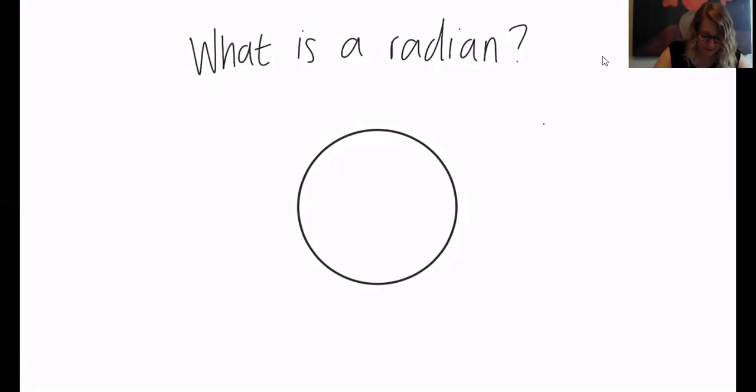What is a radian? I'm going to draw a picture here and show you a couple things. Let's suppose that we have this circle here that has a radius of r. If I was to take the length of that radius and lay it down on the circle, we'll do our best, I'm just sketching, we'll pretend that that's the same length as r. So there's a piece of string laid on the circle that's the length of r.